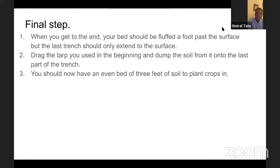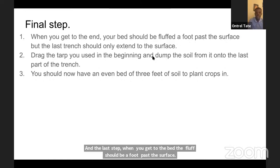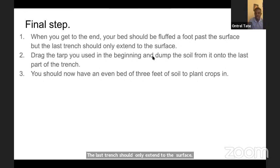And the last step. So there are a total of 5 steps. When you get to the end, your bed should be fluffed a foot past the surface, but the last trench length should only extend to the surface. So when you get to the end, the entire bed is going to extend a foot above the surface, except the last end part of it. The end part is only going to extend to the surface, but the rest of it is going to extend a foot past the surface.